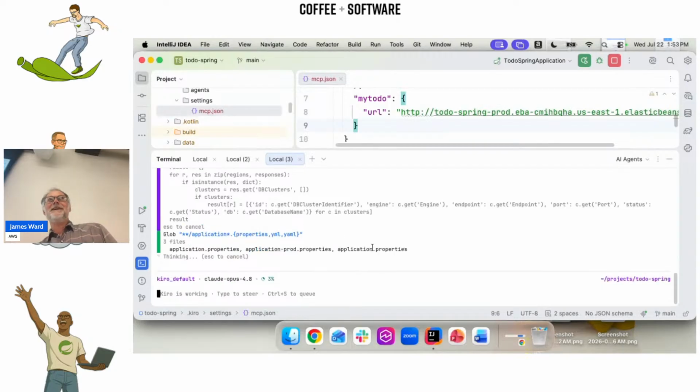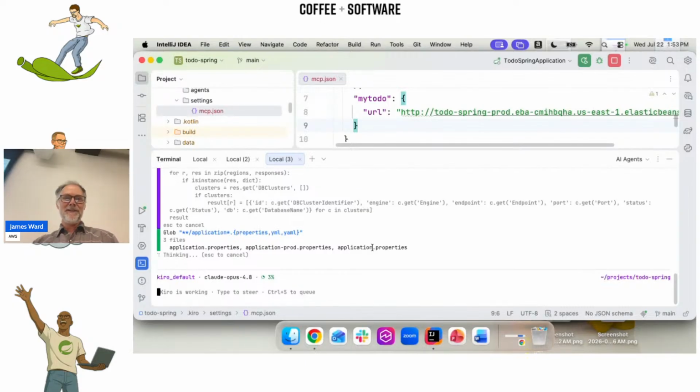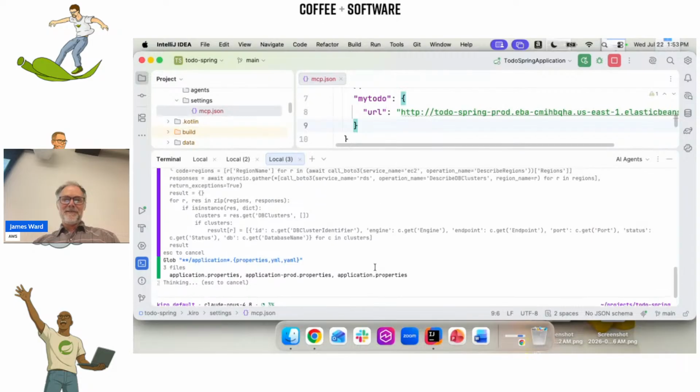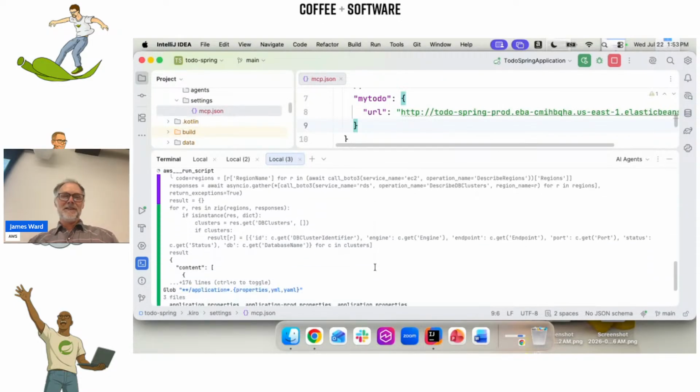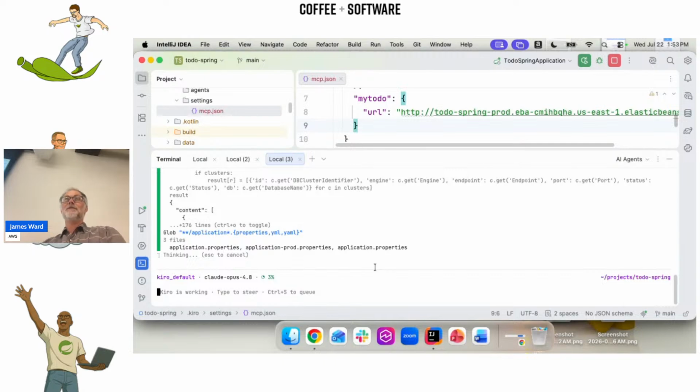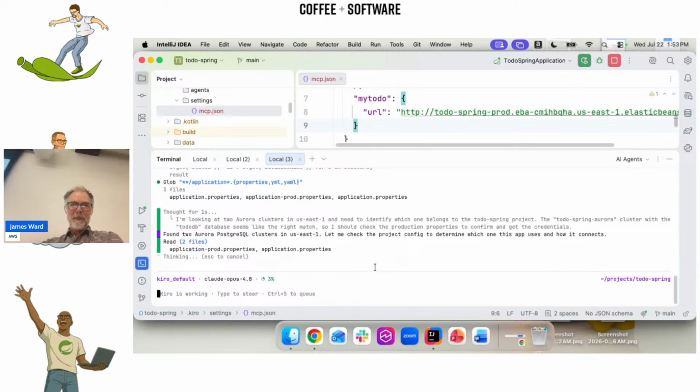So we're trying to intentionally bypass. I don't want to go through my app. I just want to go directly to the database, and let's see if it can figure out how to get access to do a database query. That'll be interesting to see because there's credentials involved, I would guess, and I don't know what's going to happen. So we'll give it a try.